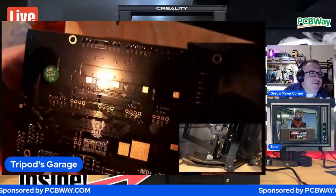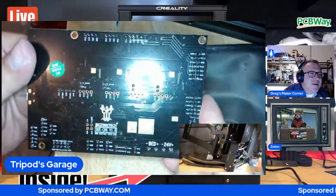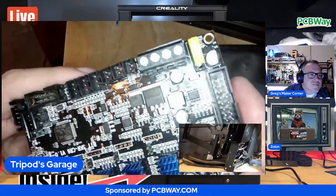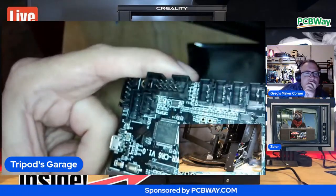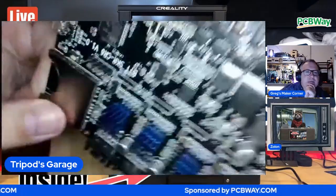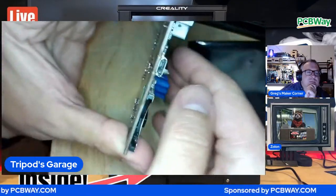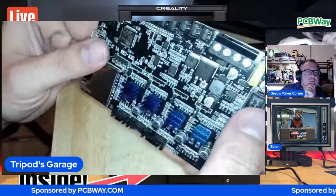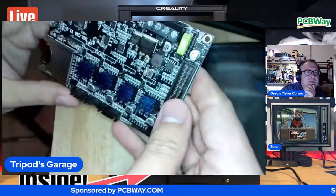Let me dim this light on here. I don't see anything on this board because the document camera has nothing obvious yet. If anything, you would think it would be right here. Let me switch just to the document camera. I would probably guess it's a trace - maybe a ground trace near the USB port. And nothing. For people that don't know, PCB boards could be multiple layers. No fuse pop.